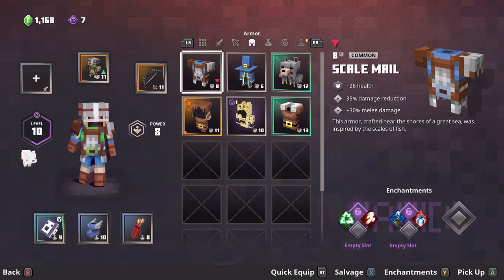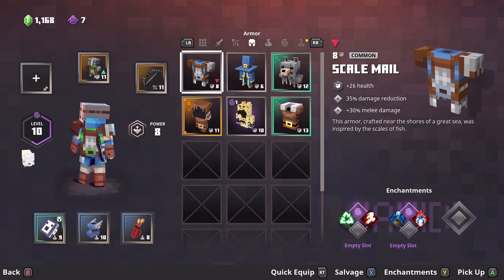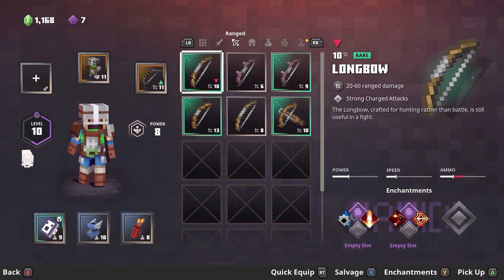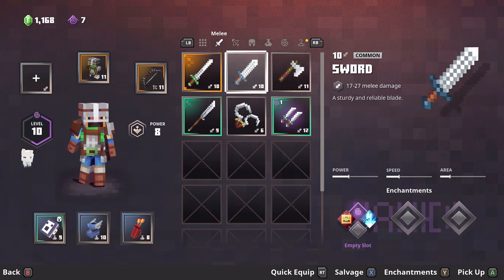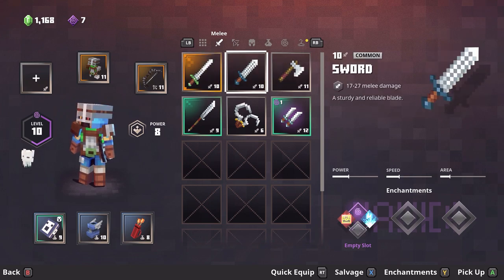40, 35, 30. So yeah, this is actually better. The Highland armor is actually better than the scale mail, which is the stuff I used last time, alongside the evocation robe. I got my bow. Now I need to choose a weapon. Wow, Hogbrand Unique is actually the same as here. It's just not enchanted.